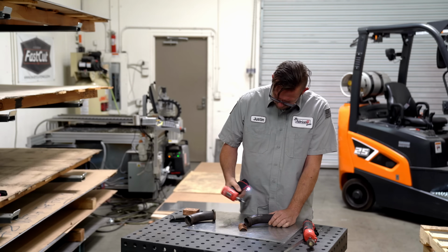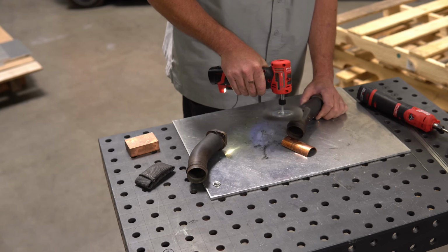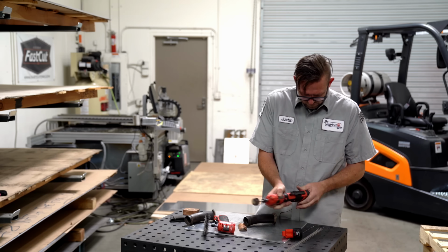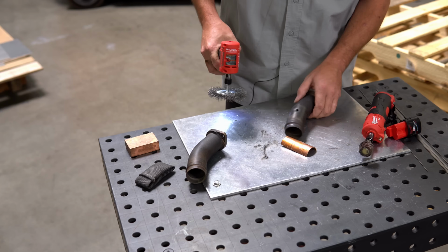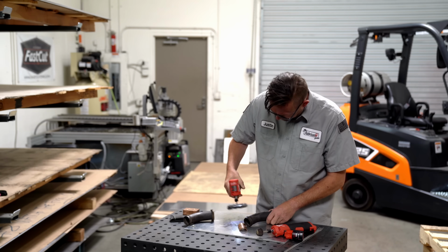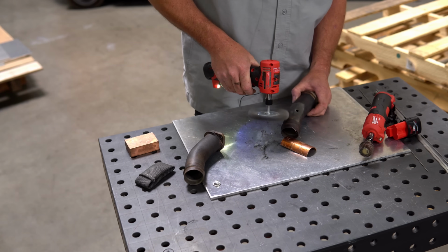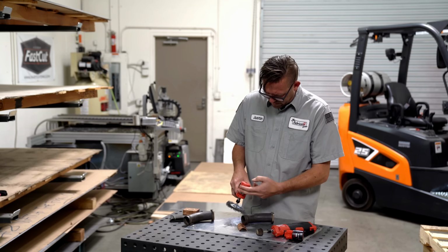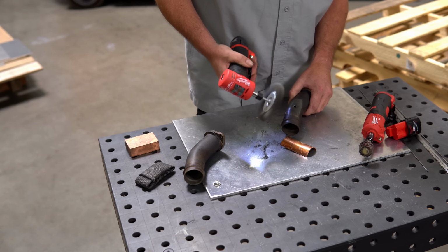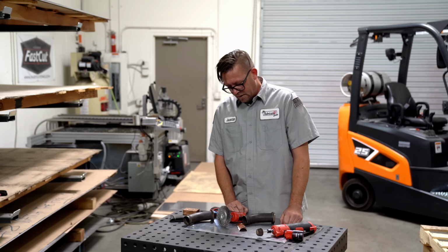What, did it die already? Okay, Milwaukee. Whiskey Tango Foxtrot. Was it a battery? Maybe it's the battery. This one is brand new. What the hell? Why does it keep doing that? Is it too much load for this thing? Okay, this is really annoying. Look, you see that full battery. Okay.